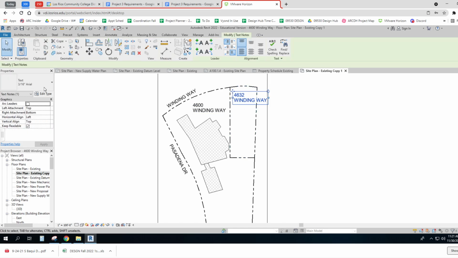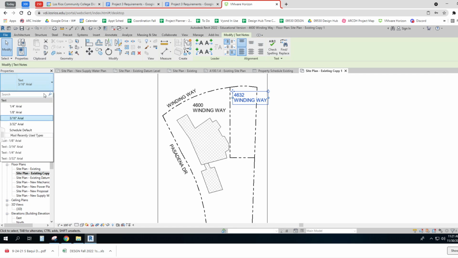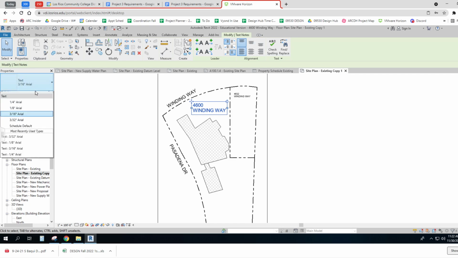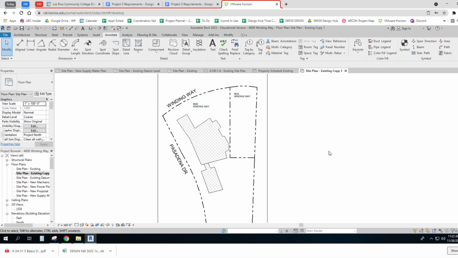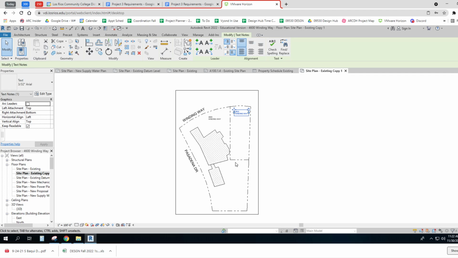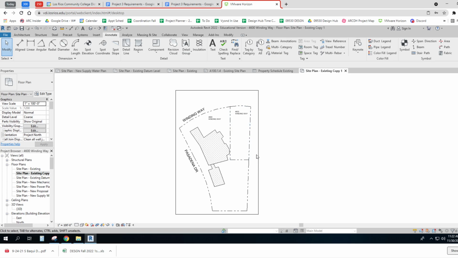And these don't have to be quite as large. Those are 3/16. They can be 3/32. And it wouldn't hurt to give the approximate square feet of the lot and the buildings, just so people have an idea. So that becomes your existing.